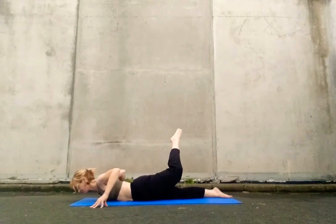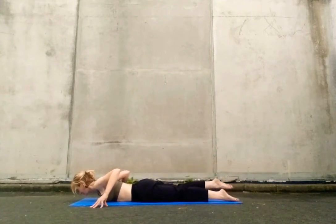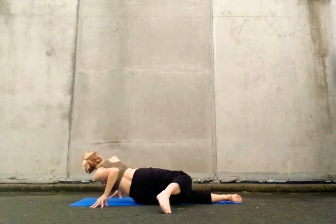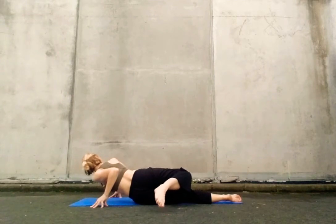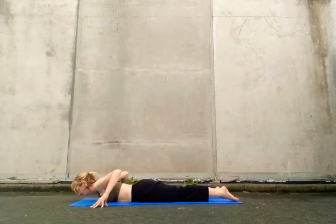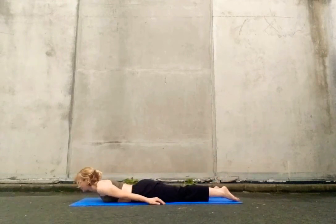Come back to the center, let that left leg settle. Right leg lifts, bend at the knee. Rolling across, stacking one hip on top of the other. Back to the center. Leg settles. The arms come by the sides of the body, palms flat.